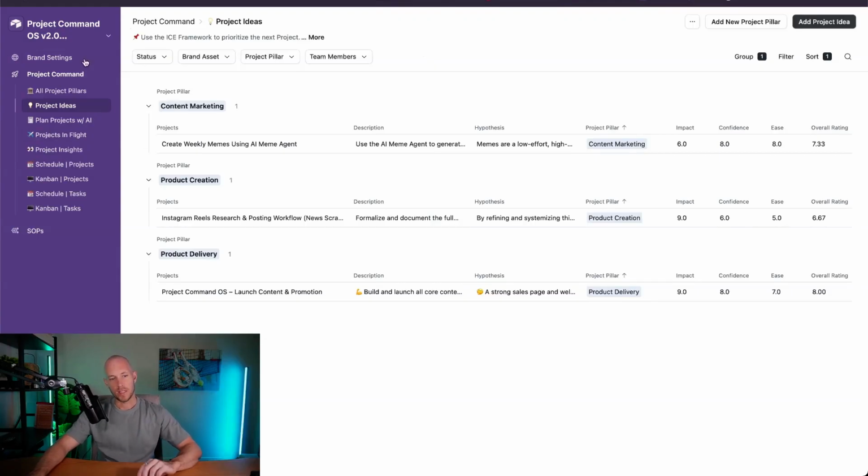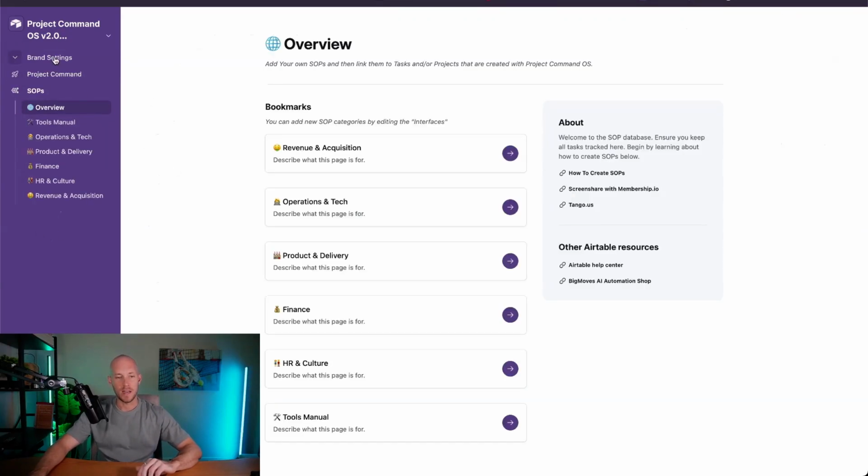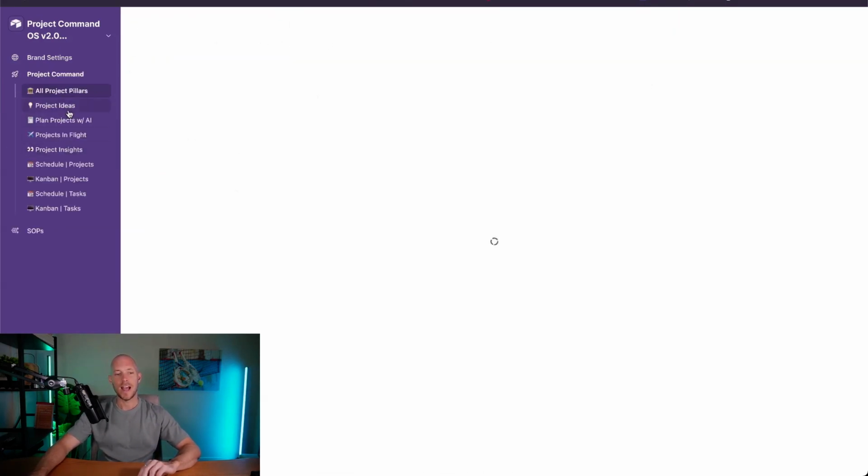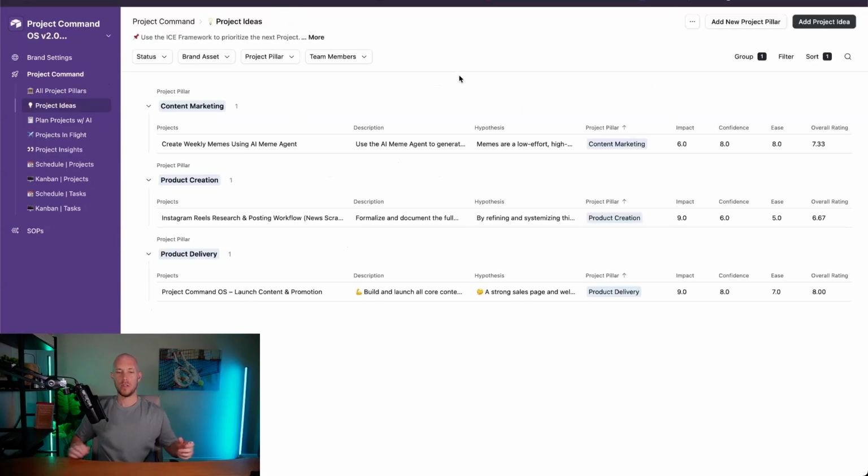Now, I'm going to come back to some of these other tabs soon and the different views and stuff. We have an SOPs database. We have some brand settings, which I'll get to. And all of this will begin to tie in as I just use the tool. So typically what happens as an entrepreneur is we have a lot of ideas, right? We come up with a lot of ideas all the time. We have a million different things that we want to do. Shiny object syndrome is absolutely real.